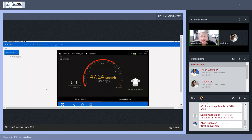When you get to a certain level, for instance above 1,000 counts per second, the rangefinder on the far right will tell you to move forward. If you move your sources a little closer, maybe you start getting something. When you get close to that 2,000 rate, it says, hey, in range. It's like, okay, it must be around here somewhere. It means this would be a good time to make a measurement.